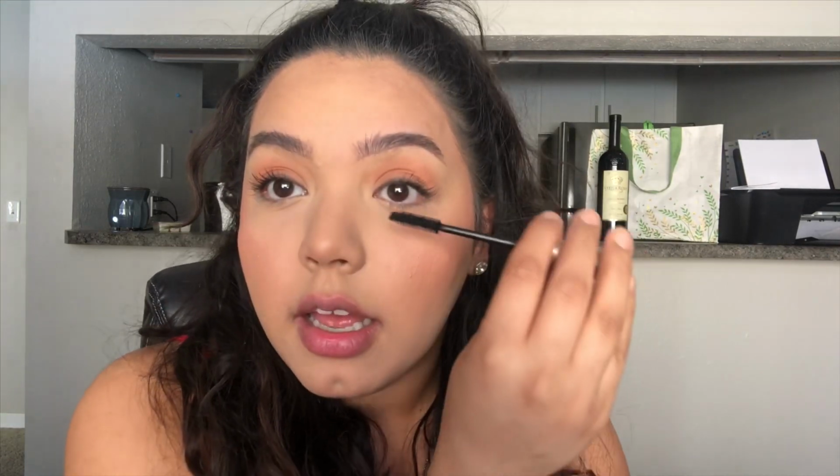And right here, I just like to do the bottom, basically make it more voluminous at the base of my lashes. That way when I put my fake lashes on, it'll be great. And do you see how I just put mascara on my eyelid?